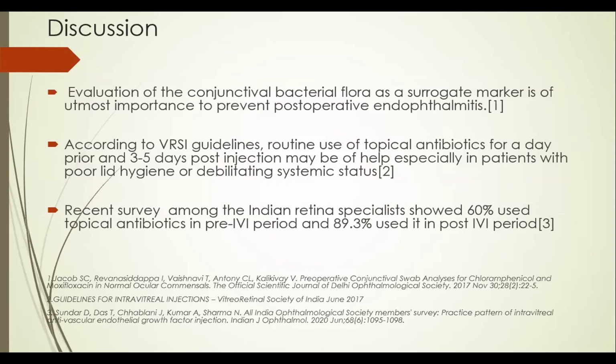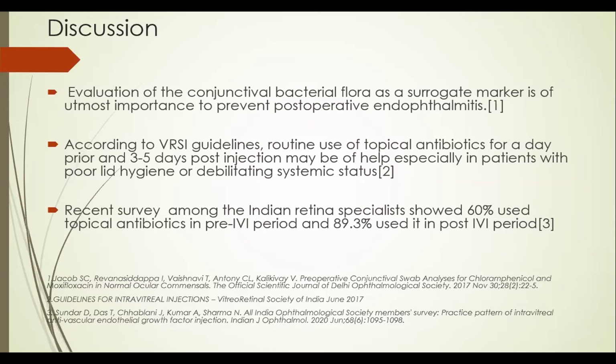Coming to the discussion, we all understand that evaluation of the conjunctival bacterial flora is used as an important surrogate marker to assess the risk for postoperative endophthalmitis. According to VRSI guidelines, there are recommendations to use routine topical pre-procedure and post-procedure antibiotic prophylaxis for patients receiving intravitreal injections, patients with debilitating systemic illness and with poor lid hygiene.